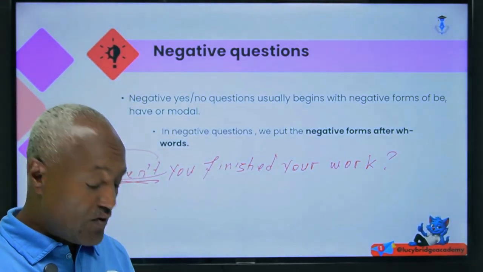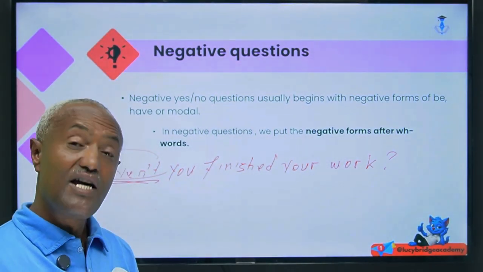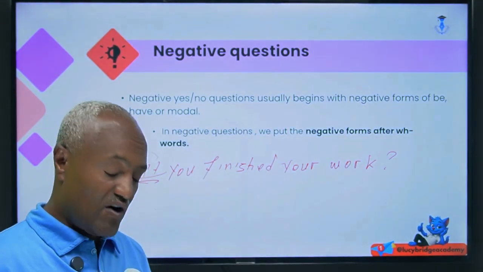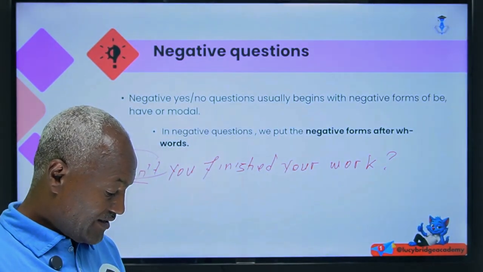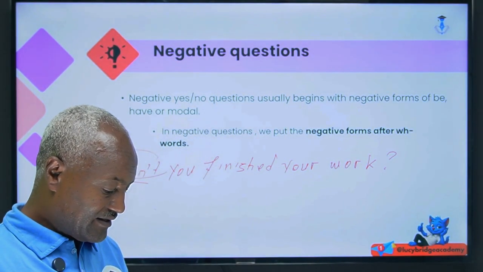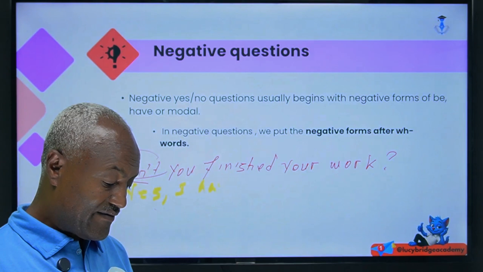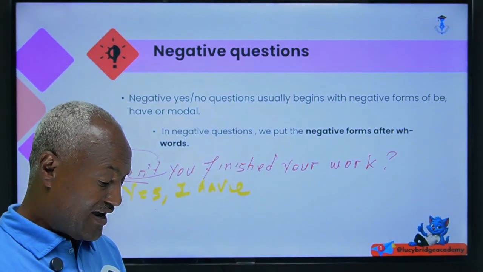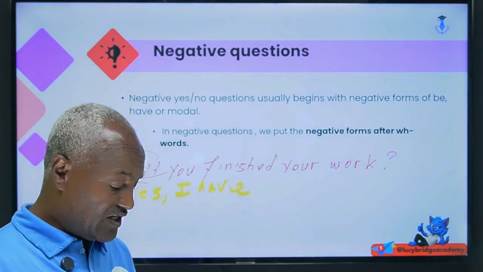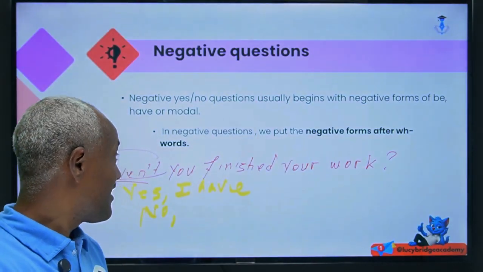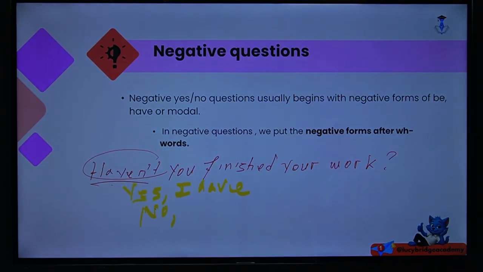People may be confused when a question is raised with a negative question. That's why I bring it here. Haven't you finished your work? If the positive is true, that means if you have finished, you say what? Yes, I have. If the negative is true, that means if you haven't finished, you say what? No, I haven't. If the positive is true, I told you, yes, I have.